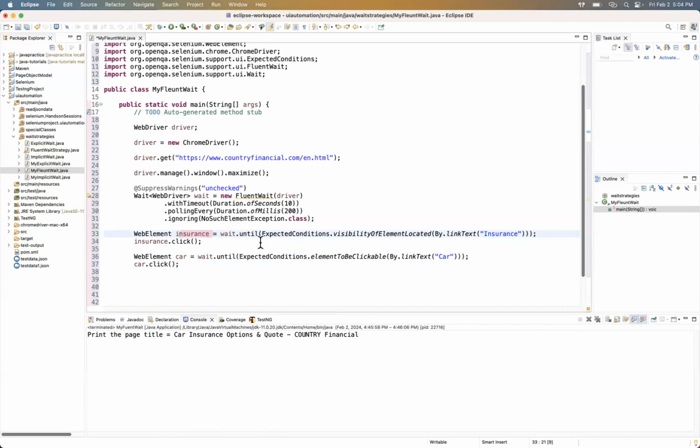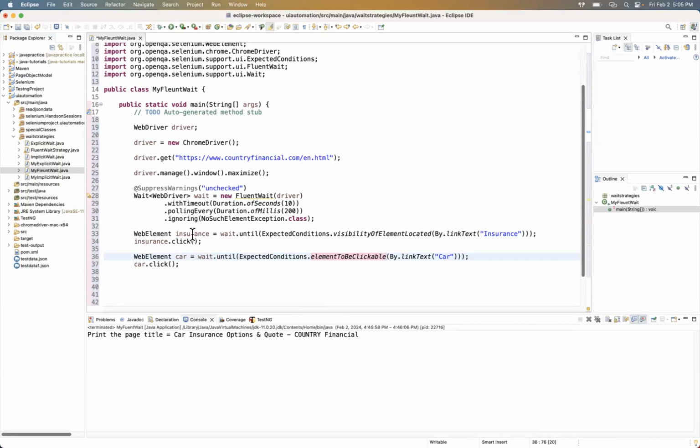We are going to click on the insurance, but we are going to wait up to 10 seconds to make sure that that element is visible and clickable. And then we are going to car, and we are using a different expected condition, which is element to be clickable. This is also taking up to 10 seconds. If the condition is true within 10 seconds, we are going to click on this one and move forward with the next step.